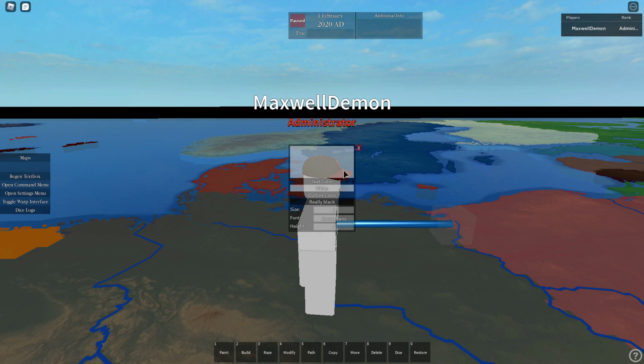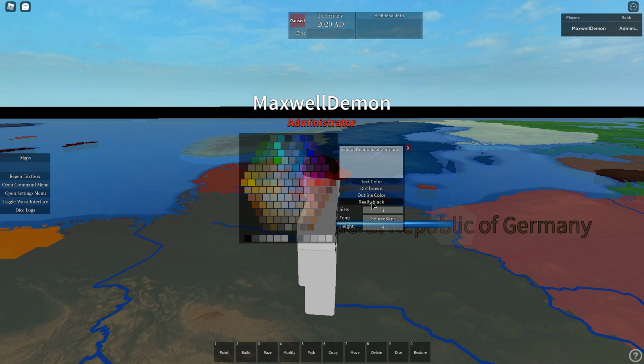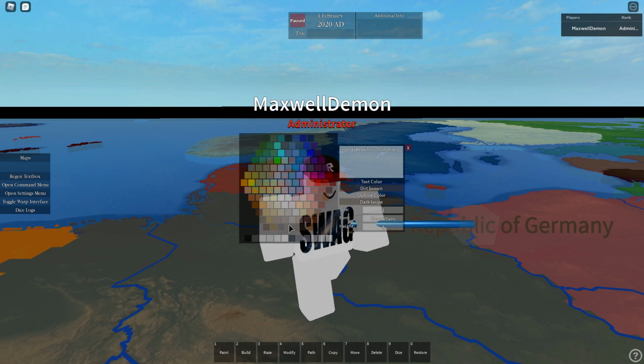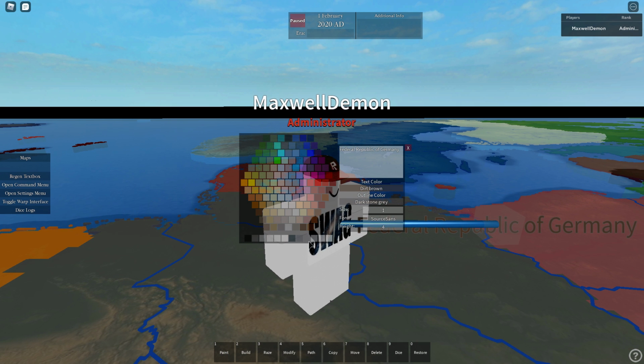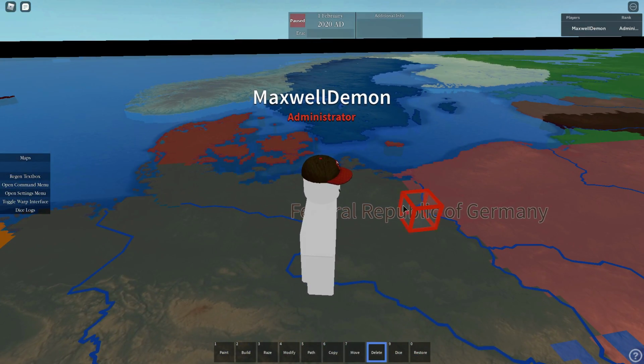So let's say I want to name Germany, or I want to be Germany. So our first thing will be to have a text box. Just press it again. You can type in it, let's type in Federal Republic of Germany. Change the color. As I showed, this is kind of a reminder for players. Got that, Federal Republic of Germany, and you've got a text box there. So you've got your nation named.